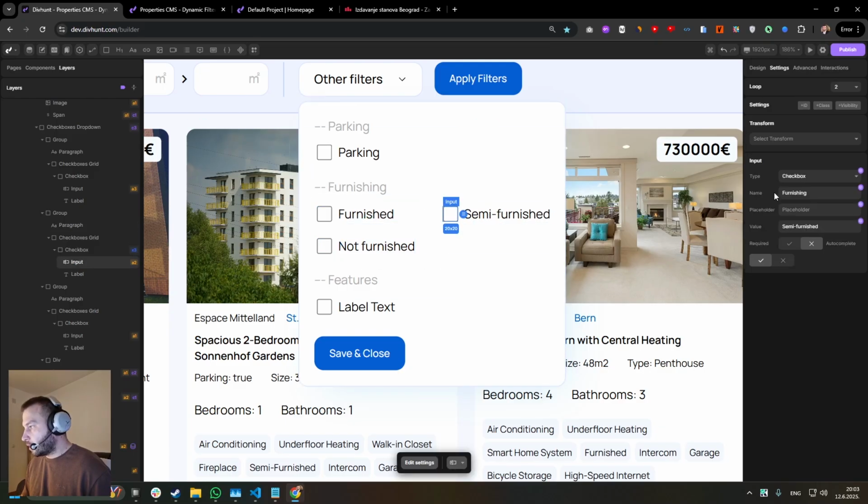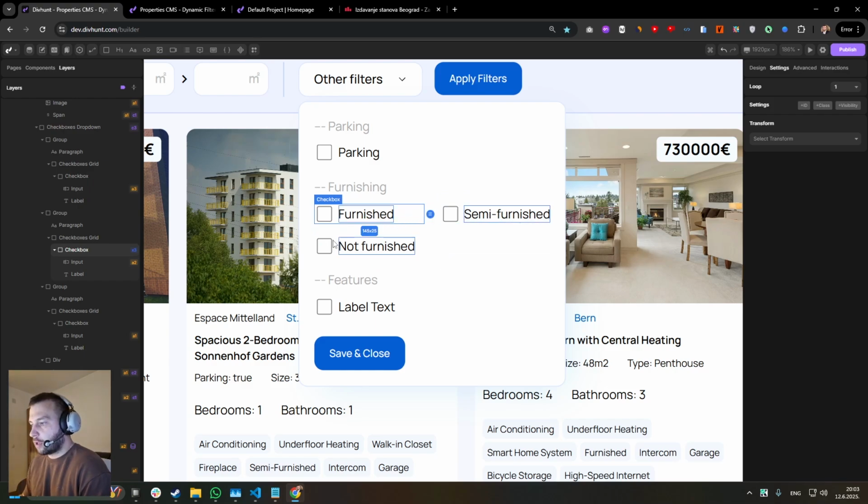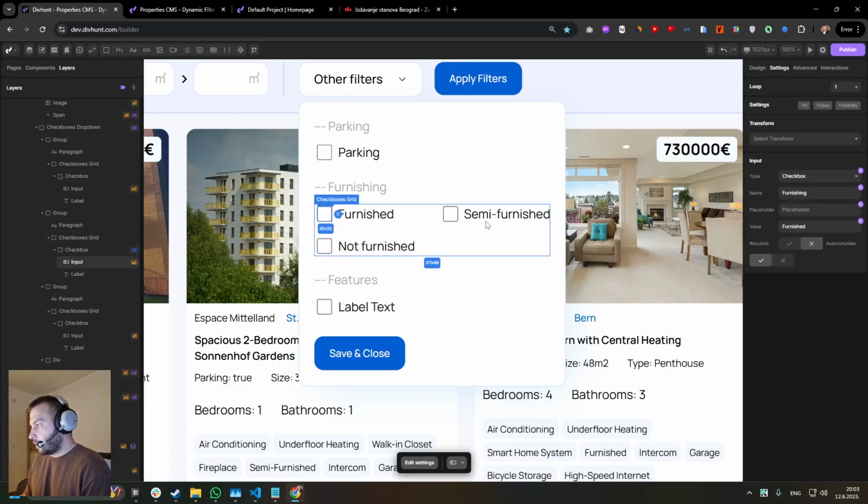If you notice, this name needs to be the same for everything, because based on this name, we know that these checkboxes here are working together. So they are basically one checkbox working. I mean, there are 3 checkboxes working as one group, let's say. So yeah, that's all you need to do, is to set this value to furnished, and that's it.